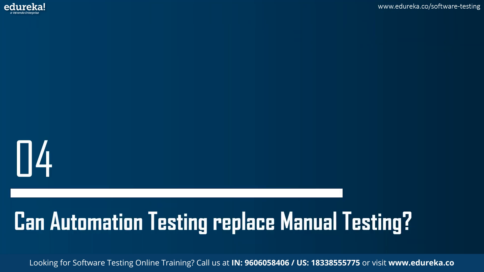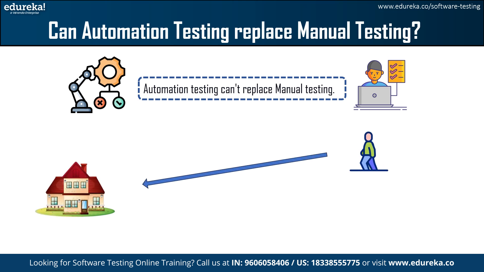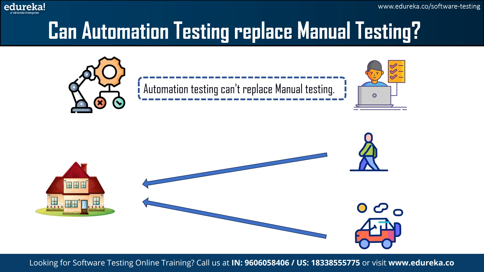We will move on to: can automation testing replace manual testing? Automation testing cannot replace manual testing — both manual and automation testing are required. Manual testing is beneficial for complex test cases, while for simple and repetitive tests, automation testing is preferred. The goal of test automation is to assist testers in performing tests more quickly; however, it will not be able to replace a human. For example, assume you are walking from office to home and it takes 30 minutes, but you can get there in 2 minutes by car. The car helps you get there faster, but you still require a human driver. Similarly, automation testing can handle repetitive and tedious tests, saving time and energy, while enabling you to focus on testing the most important features.